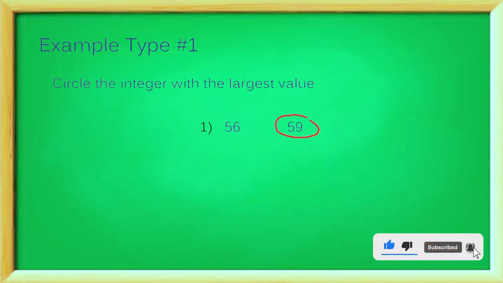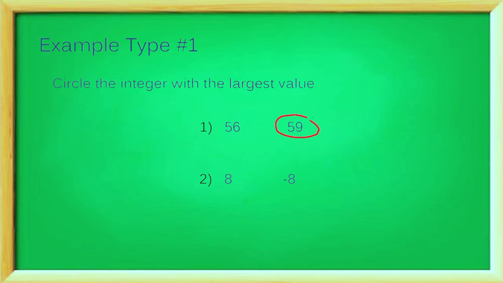So that's pretty simple. But what about this one? We have a negative number. We have 8 and we have -8. If you remember, just like I explained in the last slide, negative numbers are less than 0. So although they have the same appearance generally, except for the negative sign, the +8 is definitely more than the -8. The +8 is like saying you have $8. The -8 is like saying you owe your friend $8. That's less than $8.